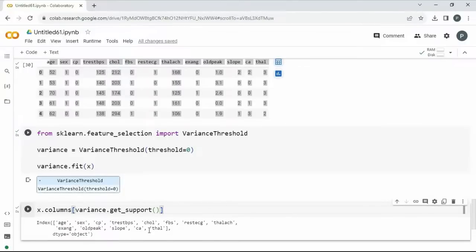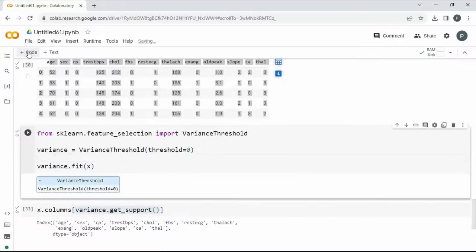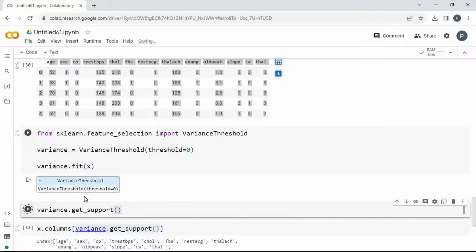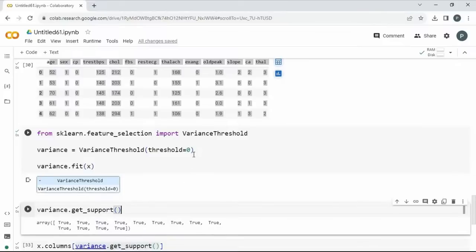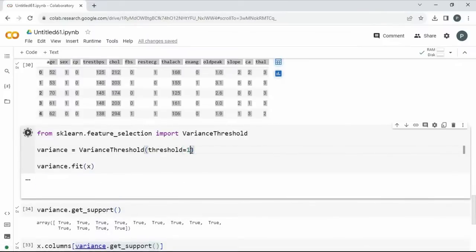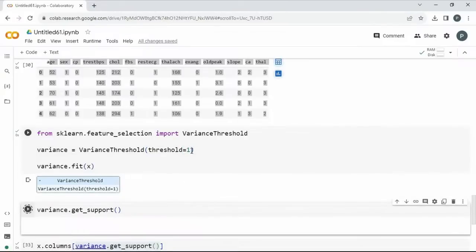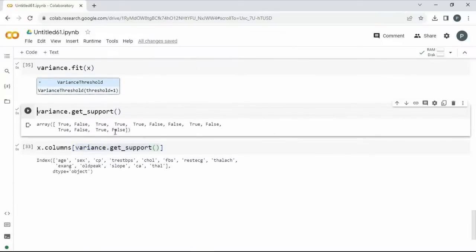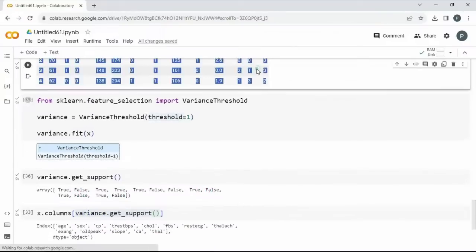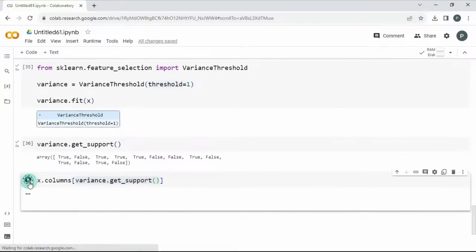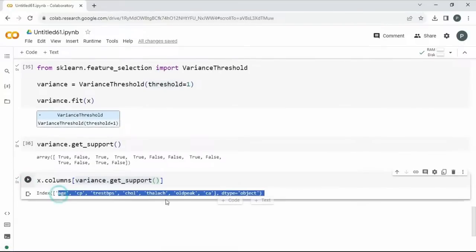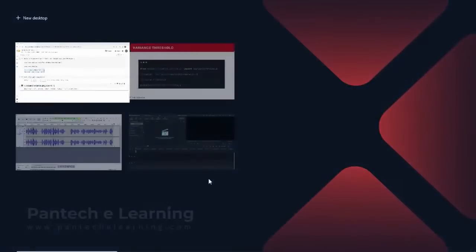Here it is giving every column as true, which means that this condition you are checking has failed, so everything is good. With a variance of 0, you need to check for some other thing. If a constant feature is found, it will give you false. You can see it is false in many places, which means that the change there is 1. Like that you can map and take only the important columns and proceed further. So that's how variance threshold works.